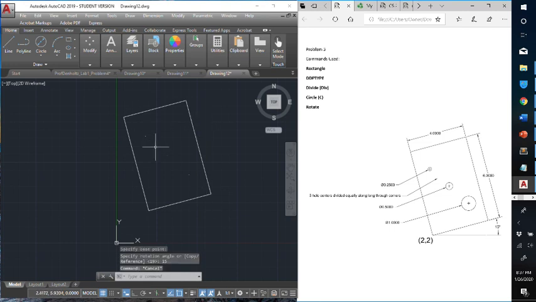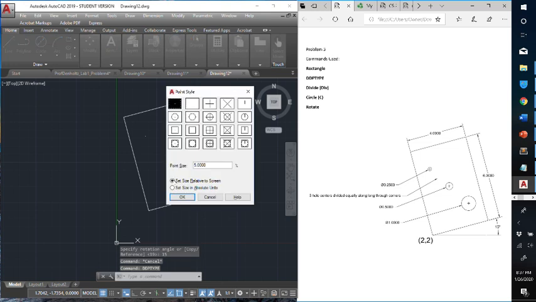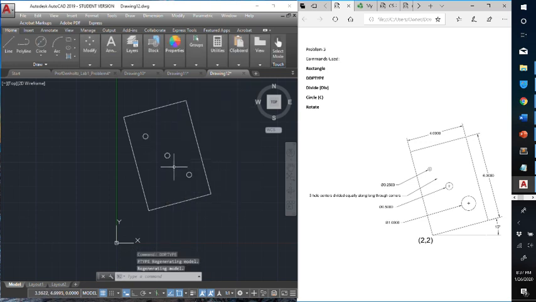All right, good. Now, if you can't see those dots, what I want you to do is use this command, DDPTYPE. I believe it's the same as PTYPE. So DDPTYPE. And this actually controls what you see for your points. You could choose any of them. Say you choose a small circle. So now you should see those points. These are not actual circles. They represent a point in space.